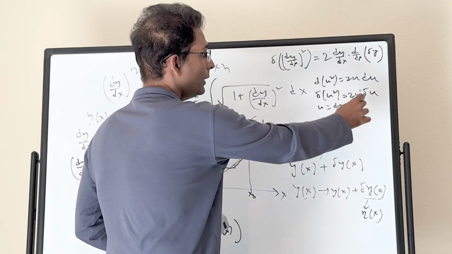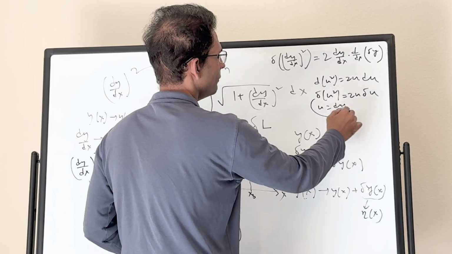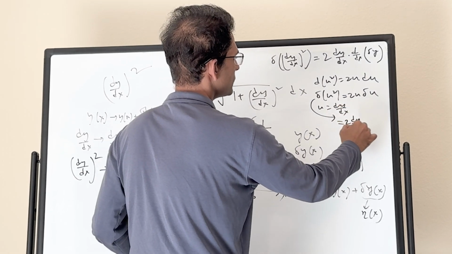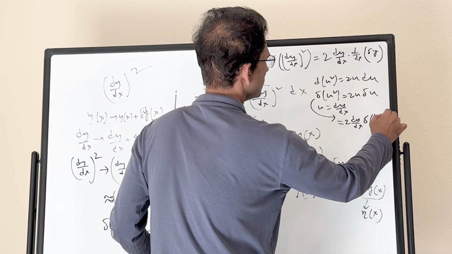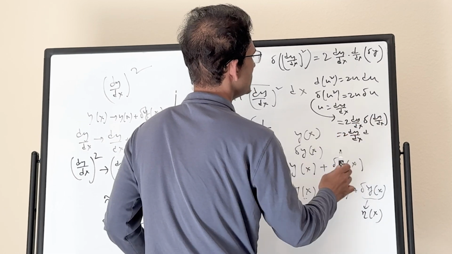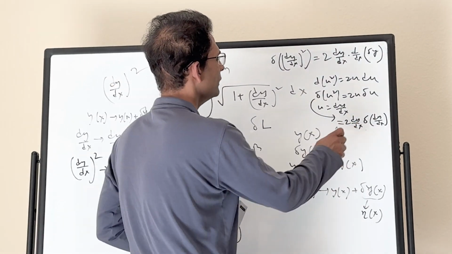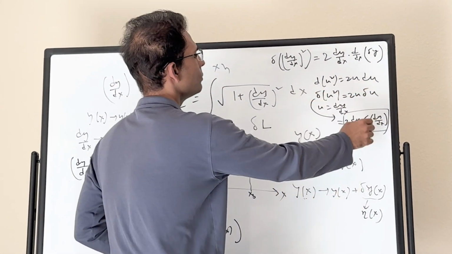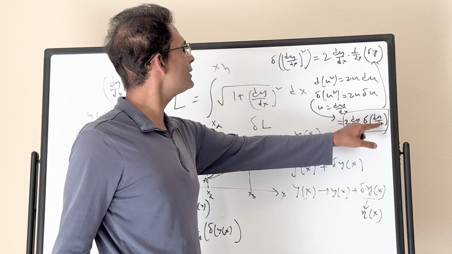Okay? So I'm trying to check if this is true, okay? So let's see what you get. On the right side, we'll have 2 (dy/dx), and then delta u, right? u is dy/dx, okay? Which is 2 (dy/dx), and then d, but you see, the point that I'm trying to make is, okay? What you got here using this rule is slightly different from what you have up there. Do you see the difference? The difference is in the position of d.